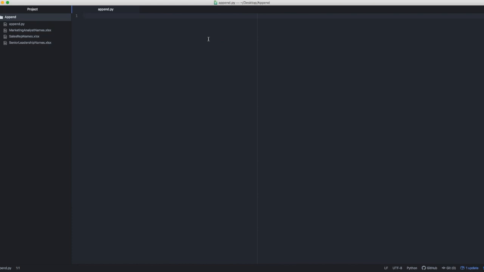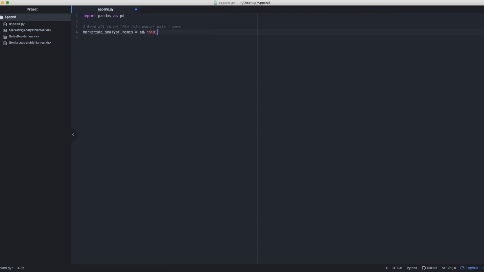So for this tutorial, we're going to be using a Python library called pandas, which is very popular for data tasks. So we're going to import it as pd, and pd is the abbreviation and convention, but you can just use pandas if you want. So to start off with, we're going to read all the three files that we just downloaded. Again, if you're unsure, you can check out our video on reading and writing spreadsheets.